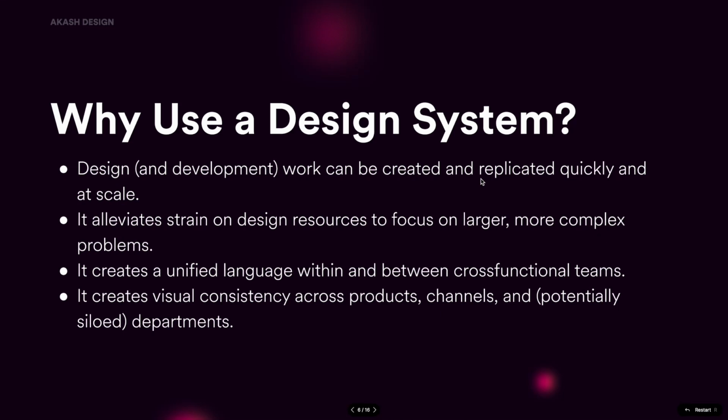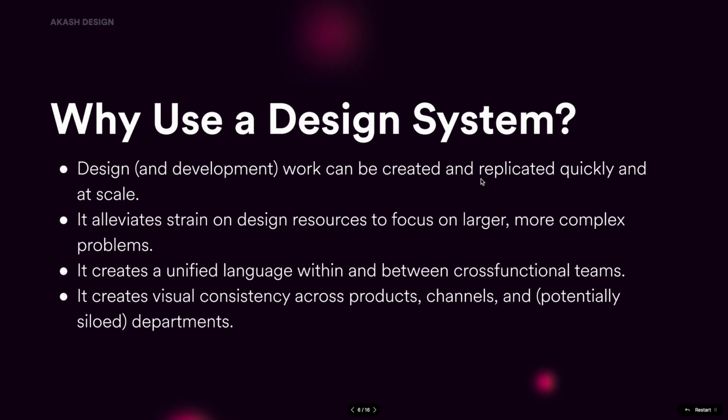And it also alleviates the strain on design resources. For example, every time you're designing a button, you don't have to think about what the border radius should be, what the color should be, or what the font in that button should be, because you have already defined those in the design system. So it removes that additional calculation, and now you can focus on more complex problems, actually solving the design problem rather than a design UI problem, right? You have all those things settled, so you can focus on a bigger set of design problems.